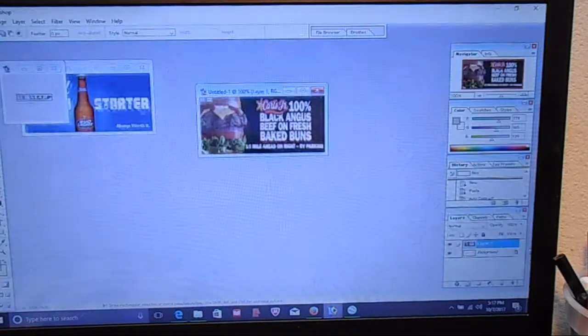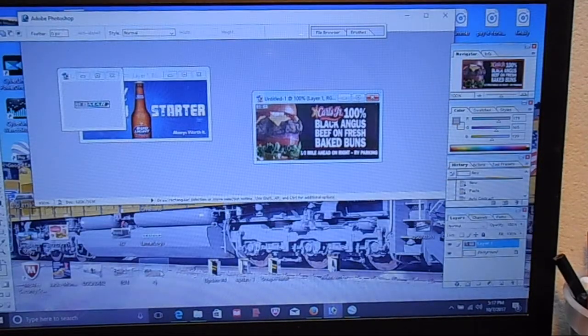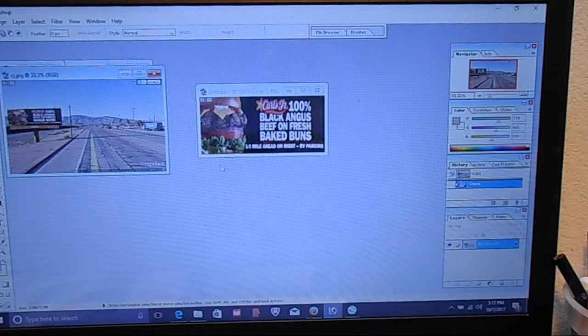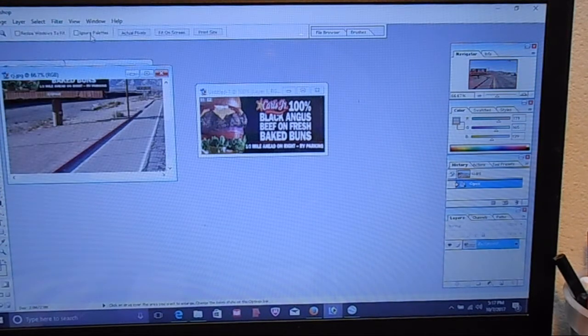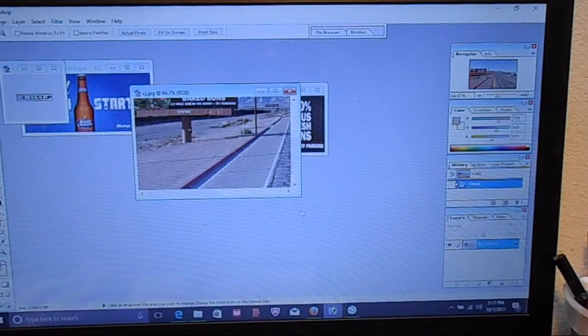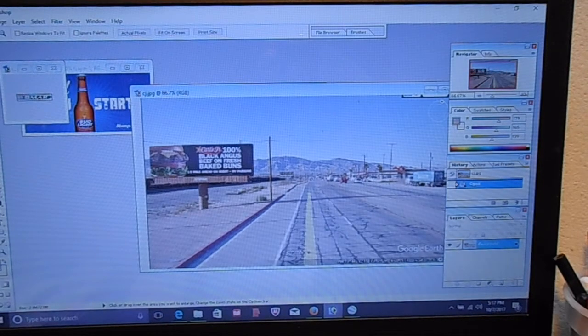Oops, wrong one. Go ahead and zoom in. You can get your marquee and crop it out of this picture.